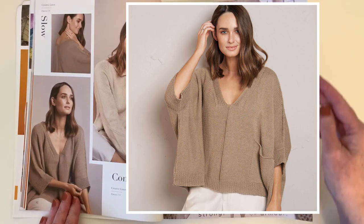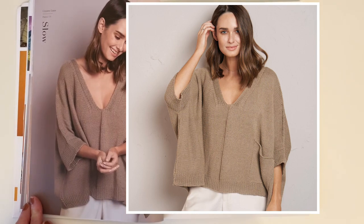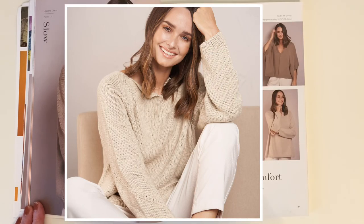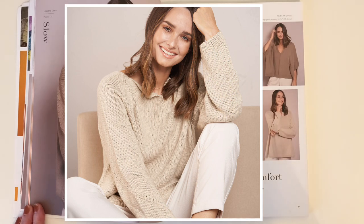Erica Knight is known for her classic designs and absolutely loves Creative Linen yarn — she's done two designs here. Slow is an oversized rectangle with a deep V-neck where the side seams are sewn up and armholes are created by knitting the rib on the openings — a very simple design to knit and totally elegant. Comfort is a raglan-sleeved pullover with an A-line body and an off-center neck slit shown in natural Creative Linen — there's a pattern that runs down from that off-center neck slit, and it appears to run down the sleeves as well.